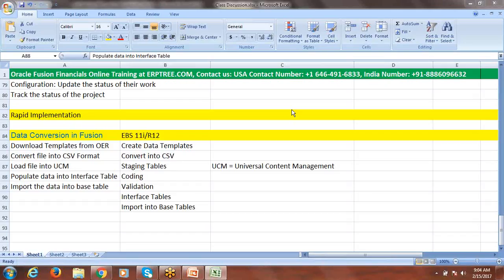Very few clients are moving from R12 to Fusion. Again, it has to happen. The clients who started using this EBS solution maybe 5, 6, or 7 years ago can definitely plan and move. But the clients who implemented these applications very recently, maybe 1, 2, or 3 years back, it's not easy for them to move, because whenever an implementation takes place, there's a huge investment for the company. So they definitely look for ROI on that. That is the reason they may not switch even if they are interested in Fusion. They may switch a bit later. That's how we can see the market now.